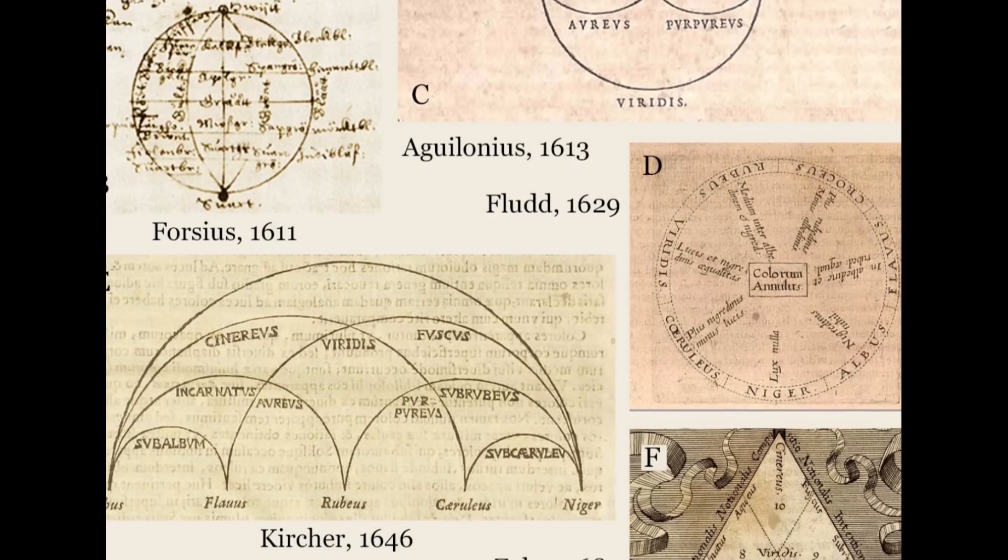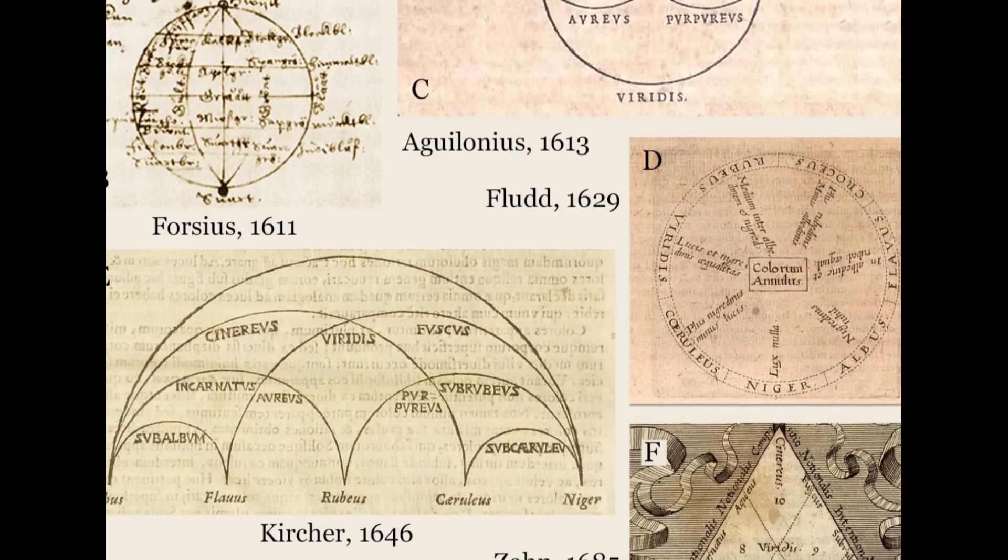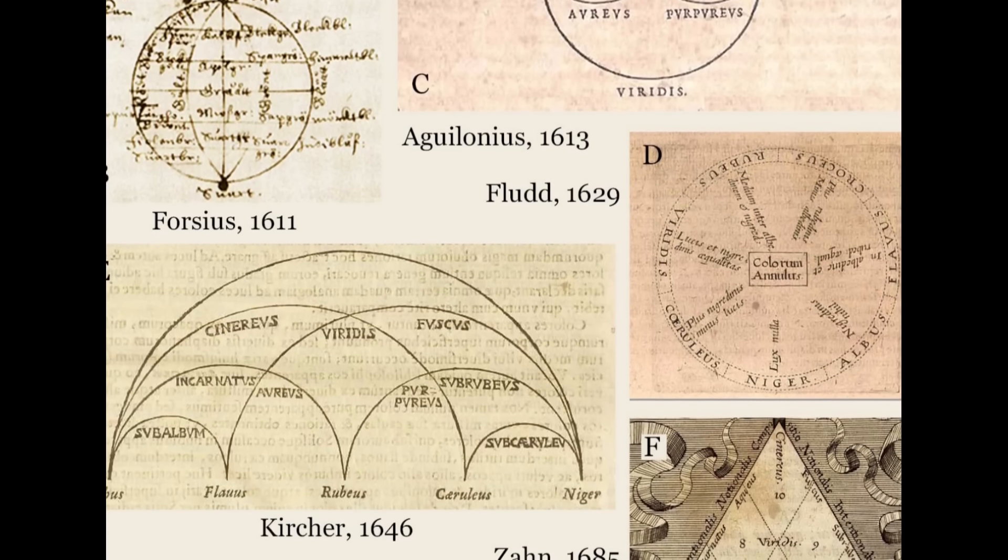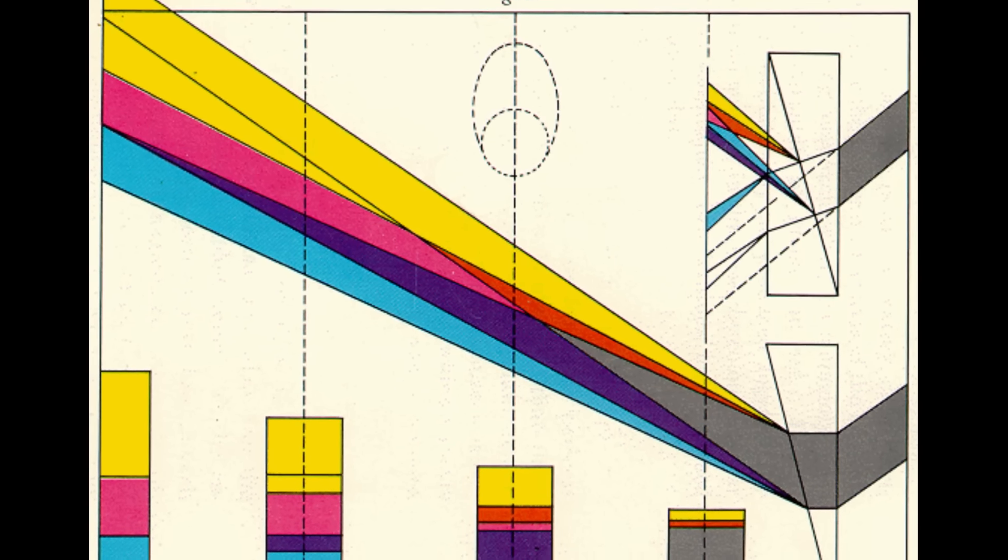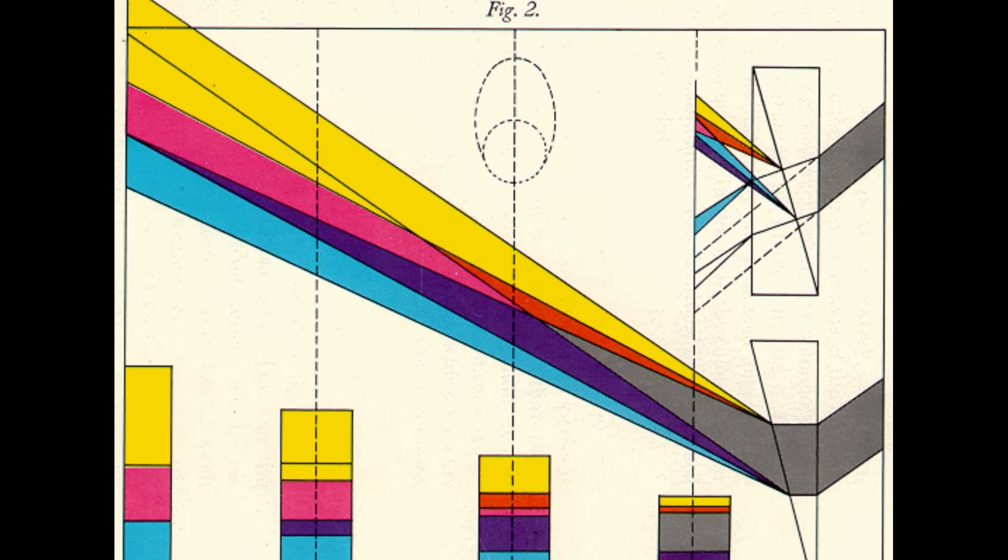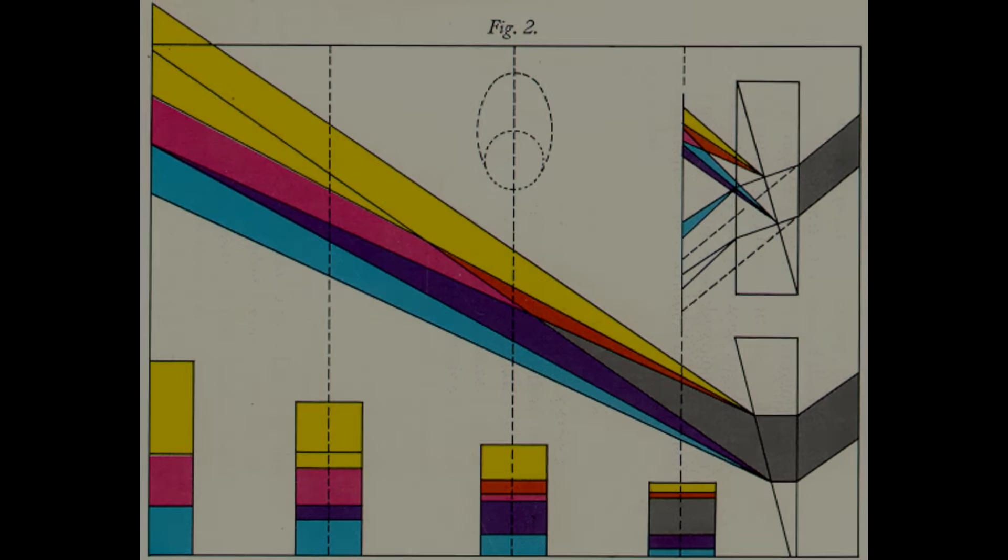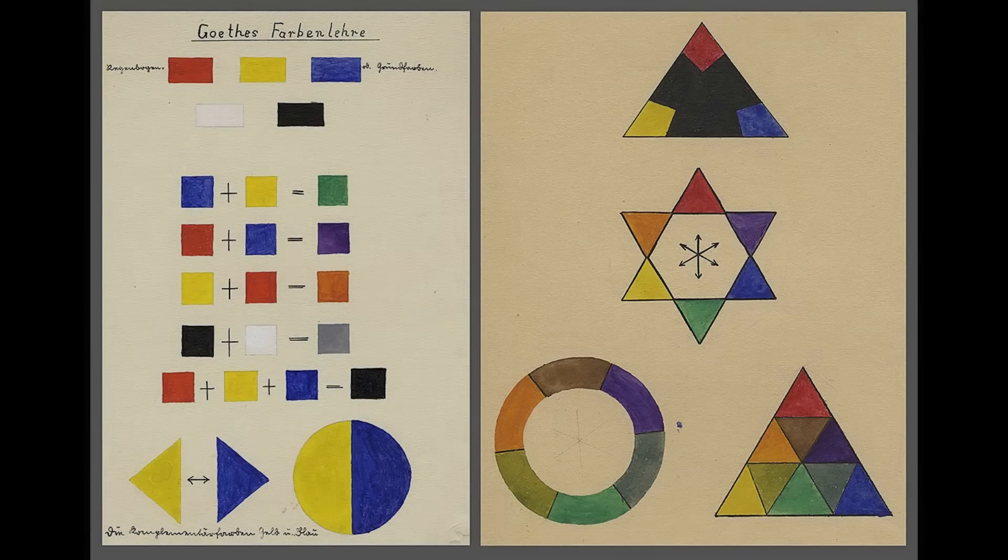Goethe saw this approach as an outgrowth of an untenable bifurcation of mind and matter. Goethe believed that our experience of the world is primary to our capacity to understand the world, and thus believed that scientific naturalism must be able to account for and integrate our actual experiences of the world. A true scientific naturalism, therefore, would need to be grounded phenomenologically, rather than grounded in an abstract and ultimately arbitrary splitting off of the world from our experiences. Goethe saw that a theory of color could serve as a paradigmatic model for such an approach.